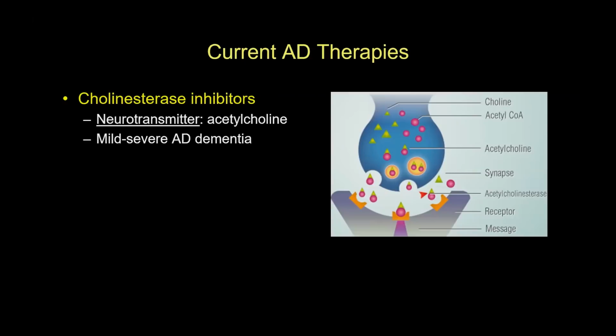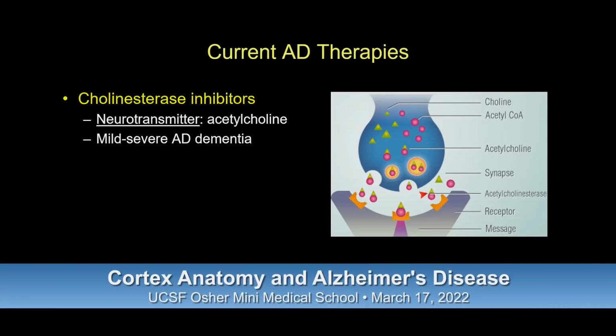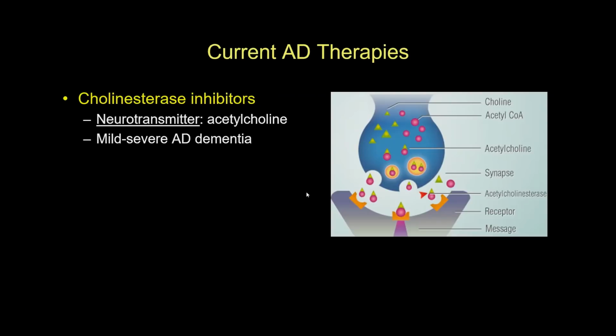So let me wrap up the talk by telling you a little bit about Alzheimer's therapies, current and future. The current therapies that we have to treat Alzheimer's disease have been around for 20, 25 years, and all of them are based on neurotransmitters, these chemicals that Dr. Waung discussed that transmit chemical signals between one neuron and another and tell the neuron whether to fire more or fire less. And the mainstay of treatment is a class of drugs called cholinesterase inhibitors that act on a specific neurotransmitter called acetylcholine. This is a neurotransmitter that is very important for memory and maintaining focus and attention.